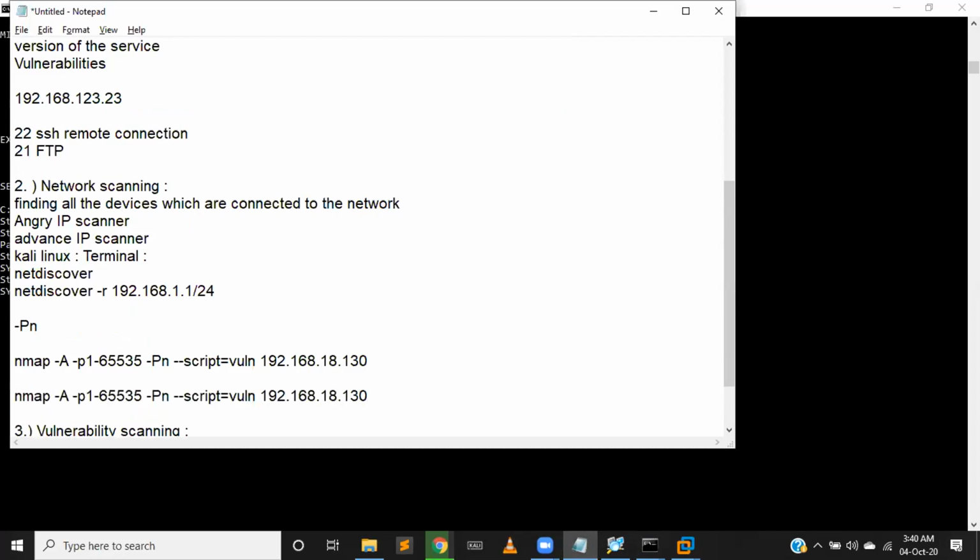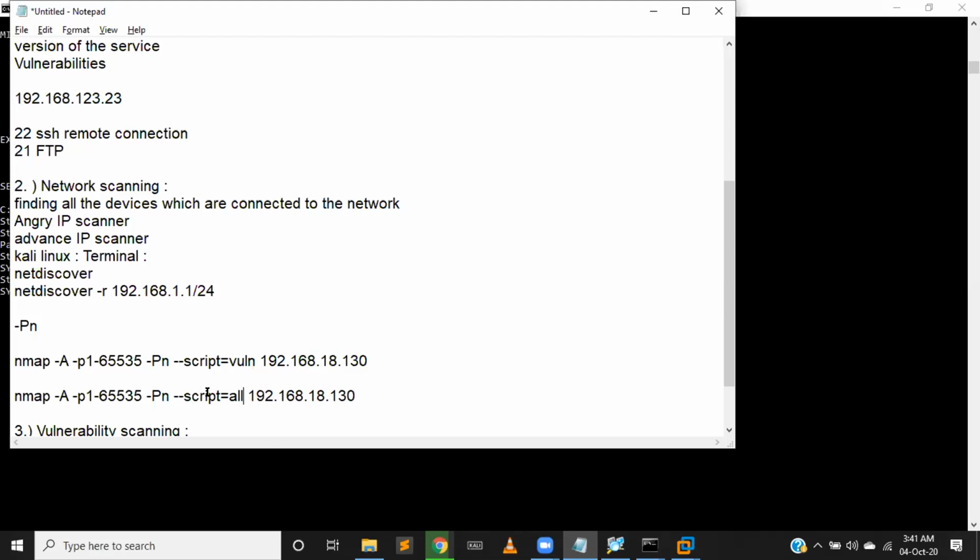Now this is only specific for vulnerability. If you want to only find the vulnerability, it is going to show you open ports, closed ports, services and everything, because we are writing -A. -A is going to show you everything in detail, as I told you. Same way, it is going to scan all the ports also, and show you the vulnerability. So whatever you add over here, it is going to show you that result. Now, this one is for vulnerability. If you delete vuln and you write all, this is a very good command again.